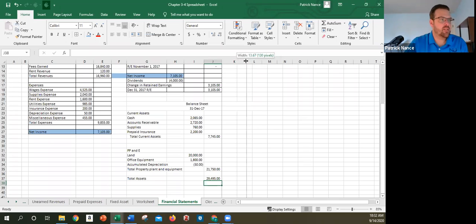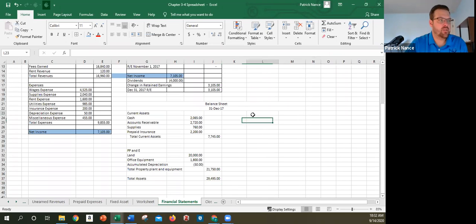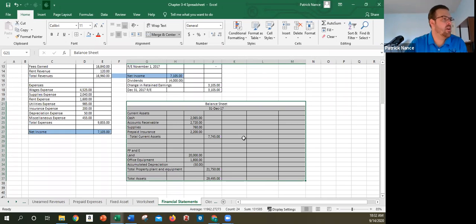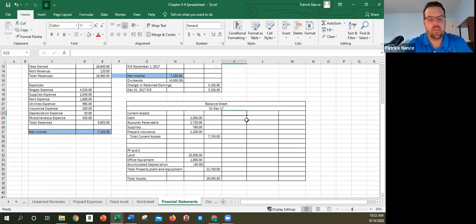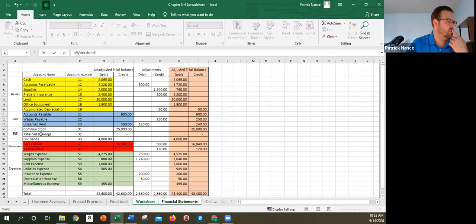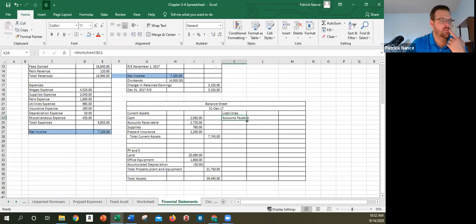Now, to make this a little easier to see on my screen here, I'm going to go ahead and build my spreadsheet next to each other rather than up and down, just because it gets to be really tiny. So I'm going to go ahead and take my liabilities over here. I'm not doing anything different than the book does. I'm just putting it next to it rather than putting it up and down. So liabilities, I'm going to go back over my trial balance. Got these three. Okay, so we've got accounts payable, wages payable, and unearned rent.